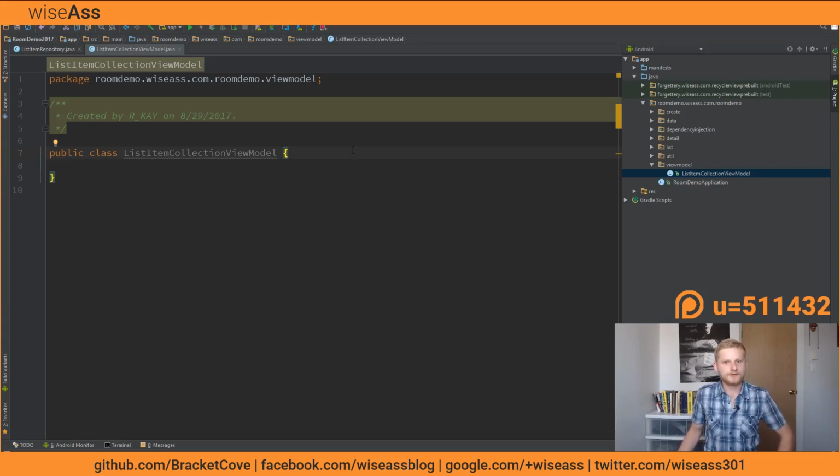For example, with the list feature, we need to display a list or a collection of these list items. That's basically all we need to display there. So I thought, that will become the view model for that particular view. Let's go ahead and start writing it, and then things will make a little bit more sense.